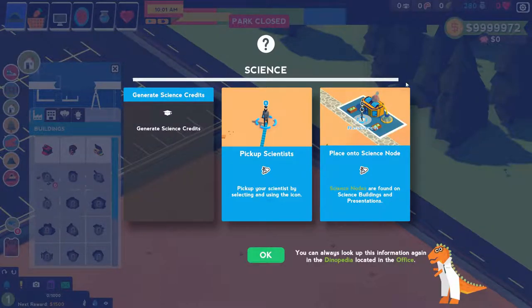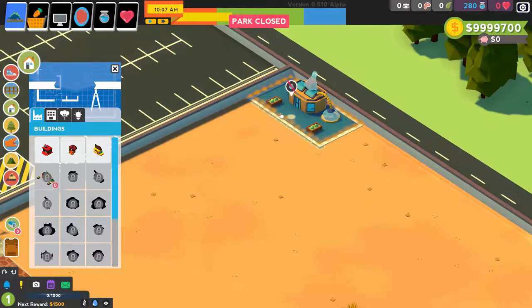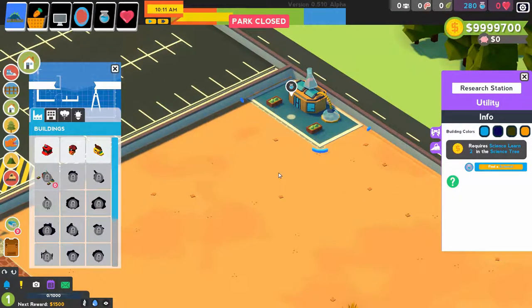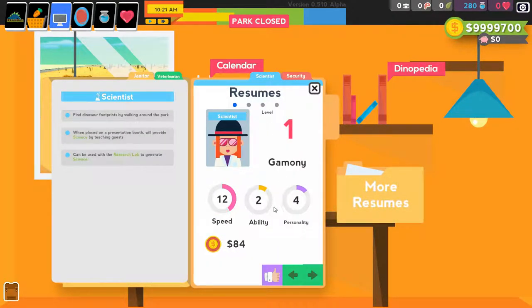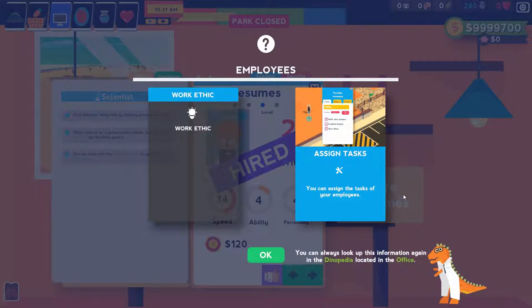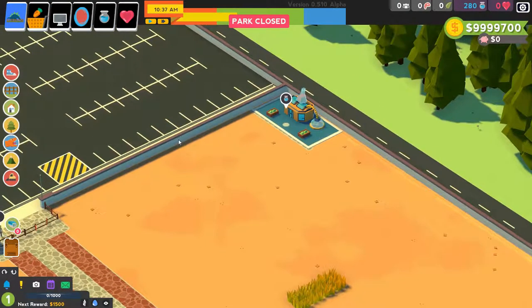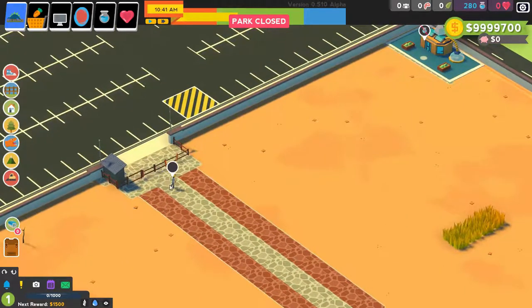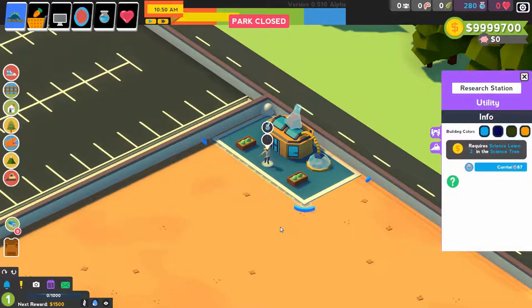It gives you these science things, but I won't need that after a while because I'm gonna hack it. So it says we need a science thing, which we do. So we come here and we click resume, and then for scientist, we can choose the best scientist because we don't care. That's 120. I'm gonna buy this one. Employees, we don't care about this. Okay, F1, and there should be a scientist here. There you are, boy. And let's pick him up and let's drop him right there. So he's going to do something for us, at least.